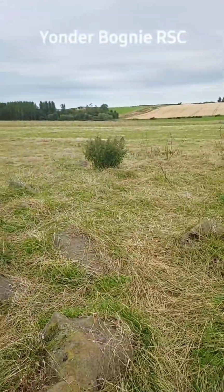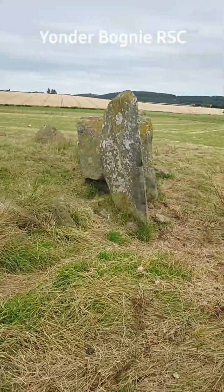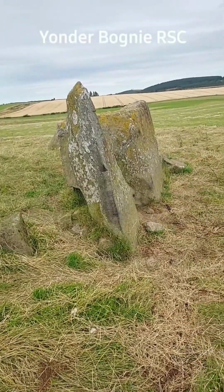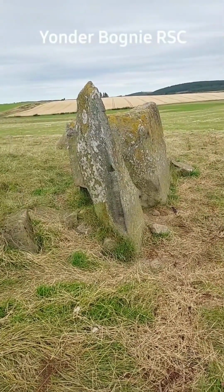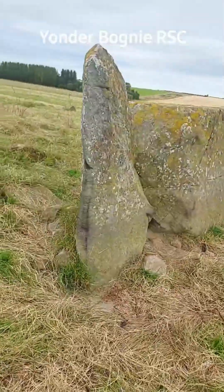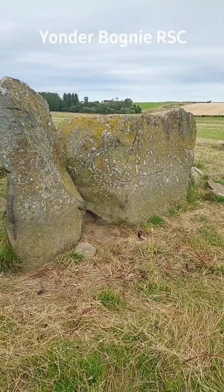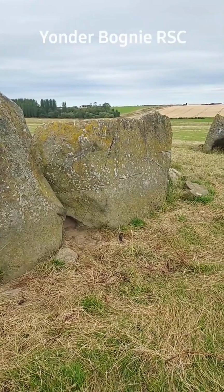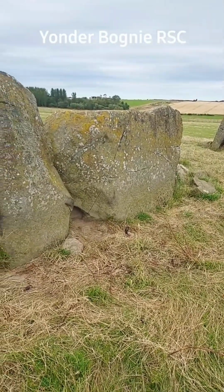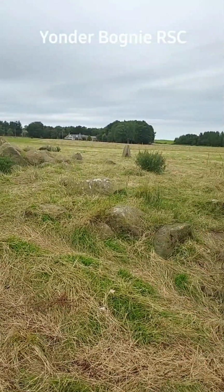So yeah, that's the circle stones as they've been numbered, and like I say, they went for this kind of double circle type numbering, or that's what they started out to be. And they mentioned Comili, and if you've seen my video on Comili, I don't think it's a double circle in the slightest. I think it's been a building site and they've interpreted what has been left as a double circle, which in fact was a normal recumbent circle, a bit like Tyrebagger or something. So it could be, as the archaeologists have suggested, a double circle.